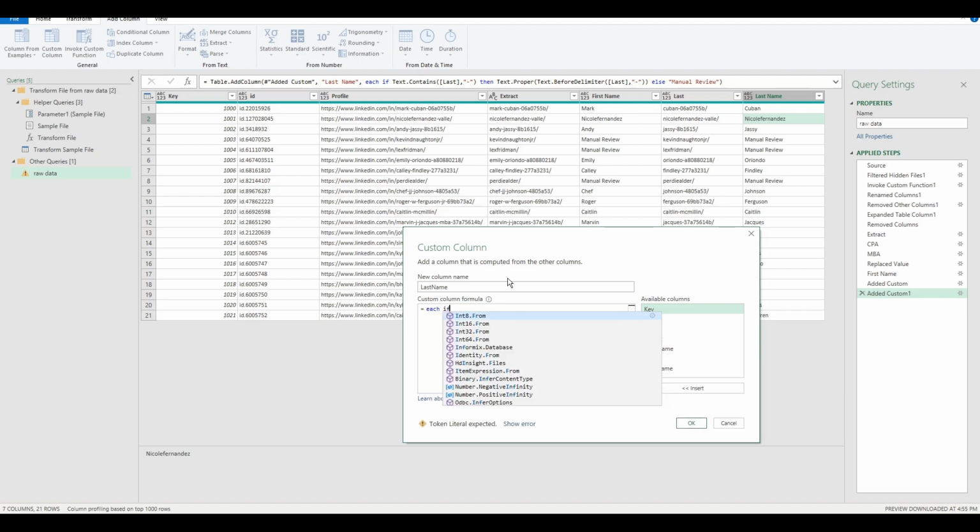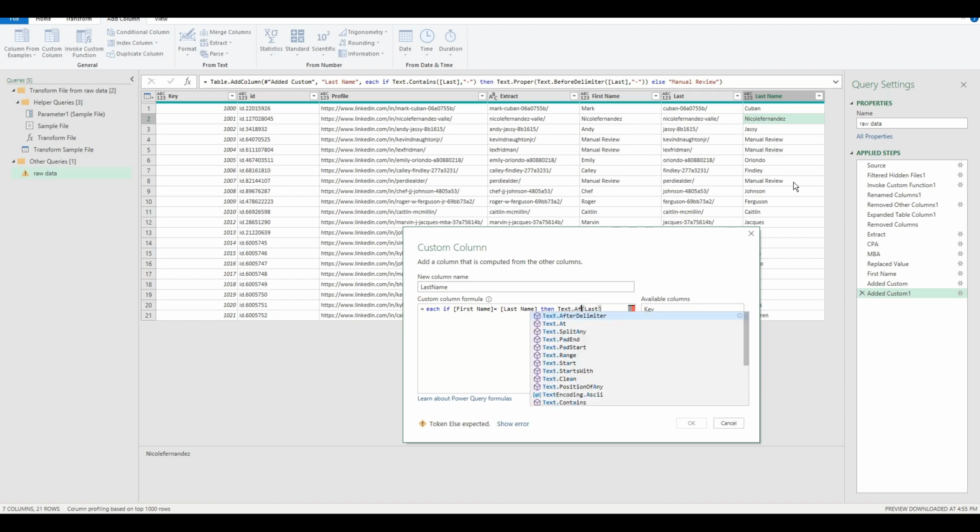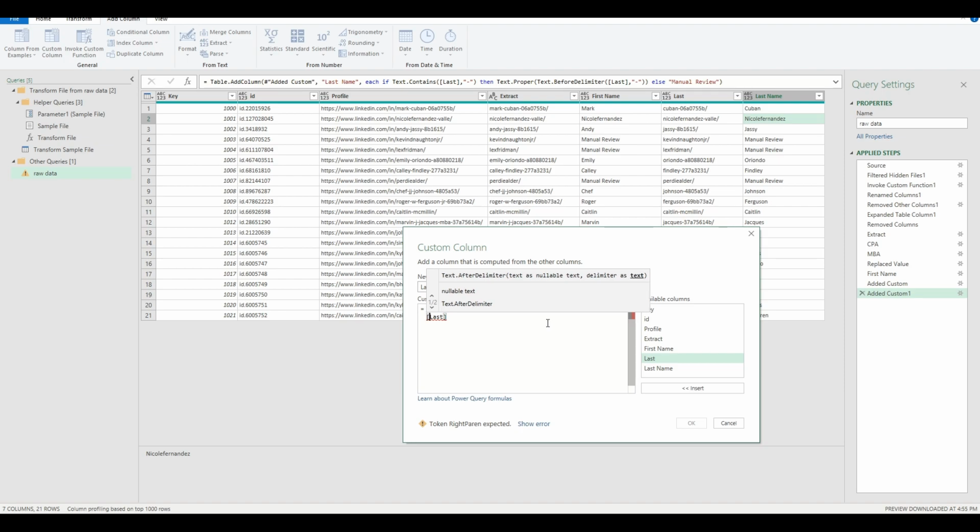If first name equals last name, then what do I want to get? I want to get from the last name column just the text after delimiter, the delimiter being hyphen.